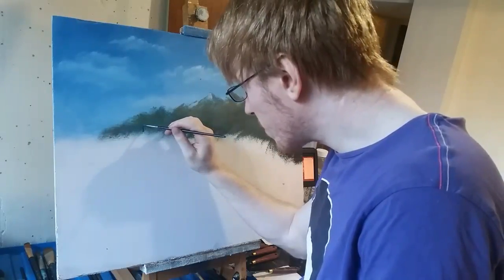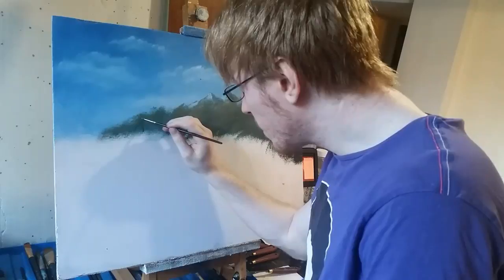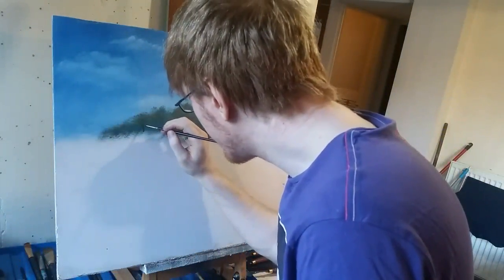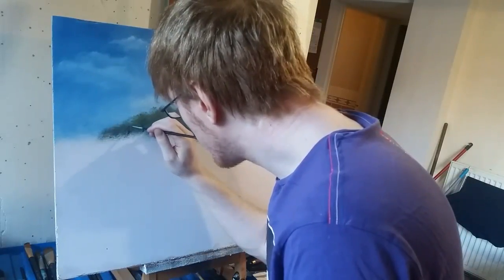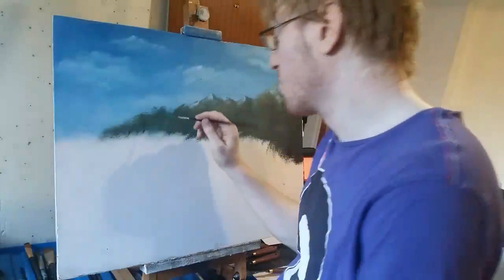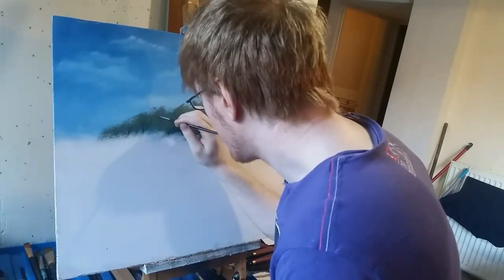So I imagine a branch there, a tree trunk, maybe a few little things coming up here. I'll probably do with getting a little liquid on that. Getting it a little more runny, so it runs off the brush a little better. Looks like I've got a thick glob of paint there. You don't want that. And maybe a few little hints of branches all the background. Doesn't have to be super detailed, and I'm most likely going to cover the ones at the back up a lot more, so you only see a hint of them. And most certainly won't be adding highlights to those.